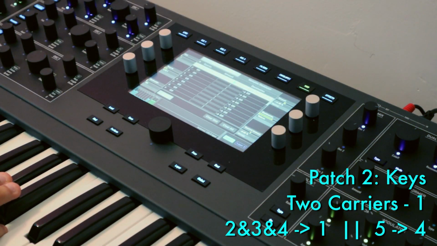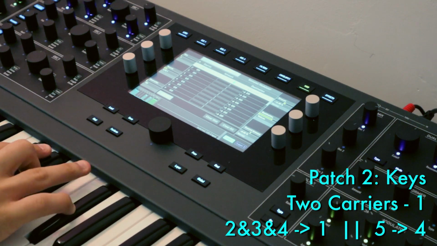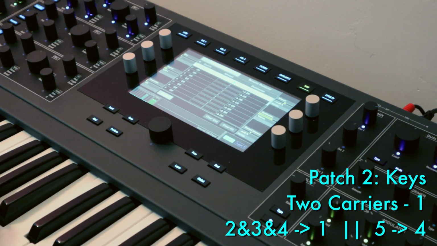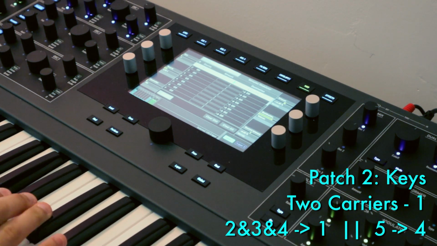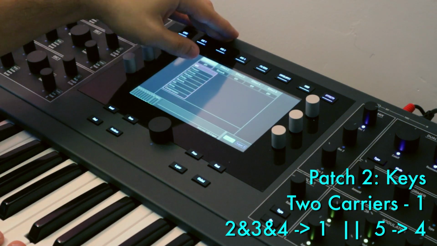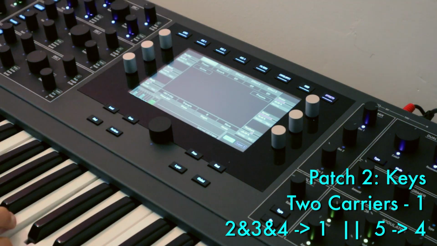Just kind of a gentle. Yeah. And then where we had the chorus, let's do a light phaser again.